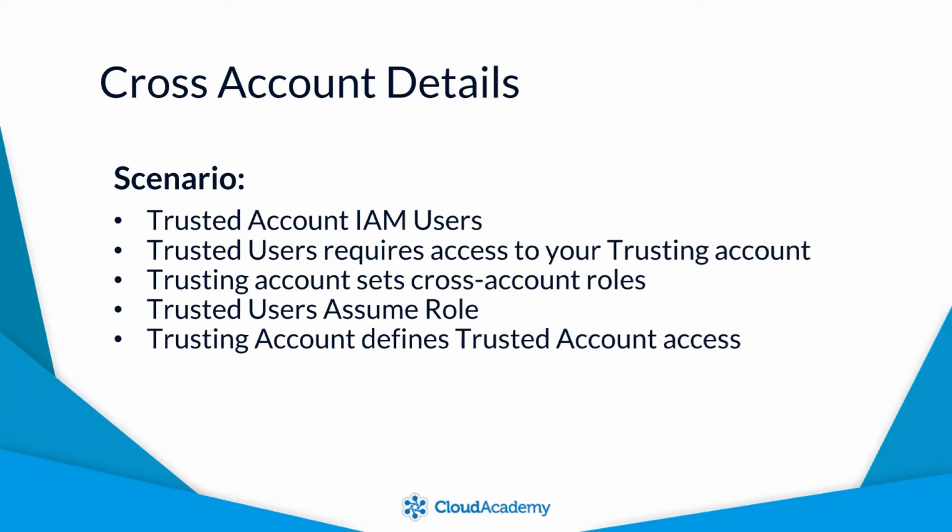Now let's get into a little cross-account detail. In this scenario, we have an external account that has a list of users within its IAM users. The external users require access to a local account. The local account will set up a cross-account role specifically for the external account. External users that assume this role will have access prescribed in the policy attached to this role. Only external accounts can manage which of its external IAM users can use this cross-account role. The local account defines which external accounts can use this cross-account role.